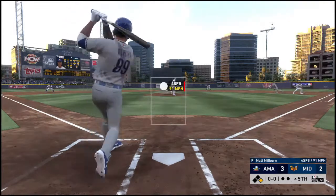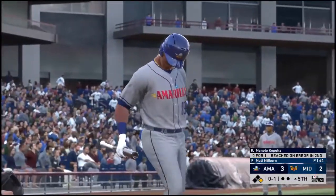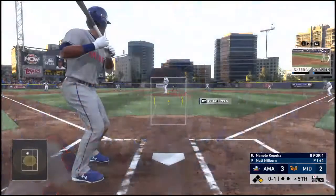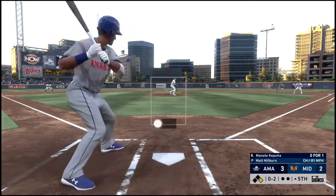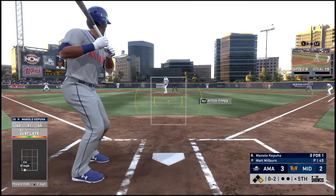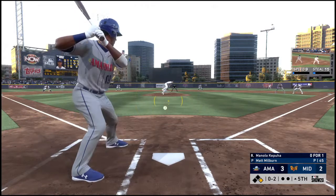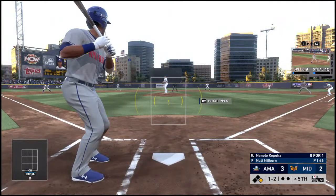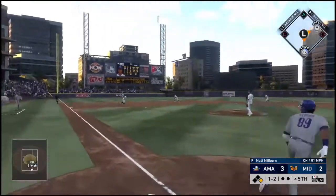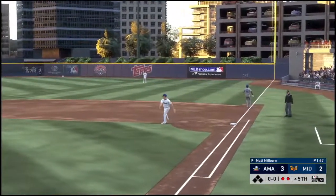So now to the plate, Manolo Kapua. And a swing from him yields a foul pop out of play to the right. He comes in 0 for 1 on the day thus far after reaching on an error his first time up. Here's the 0-1 pitch. And a half swing here, but this is in there for a called strike 2. And this one's in the dirt. Good job there as the count goes to 1-2. Softly hit down to third, likely no shot at 2. To second for 1. Return throw is in time, and what do you know, they do get the double play.